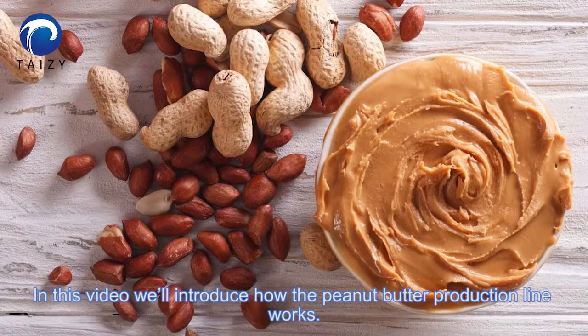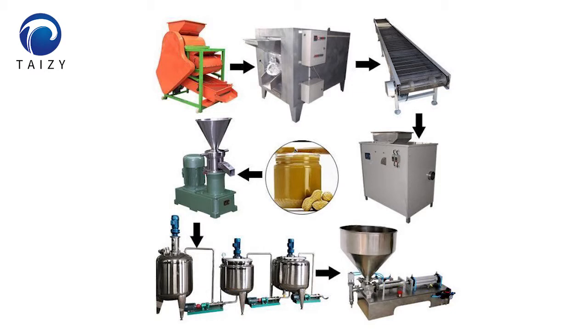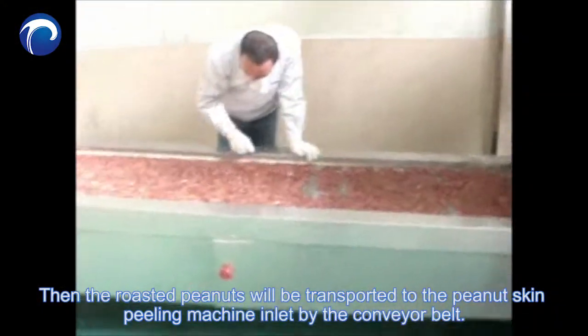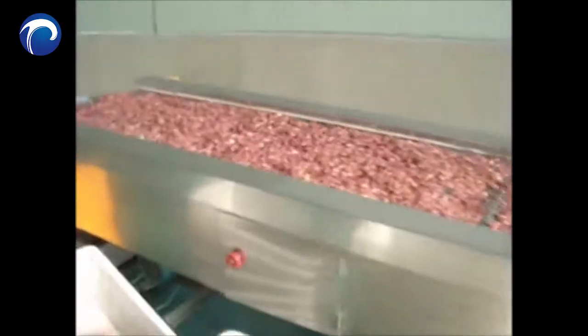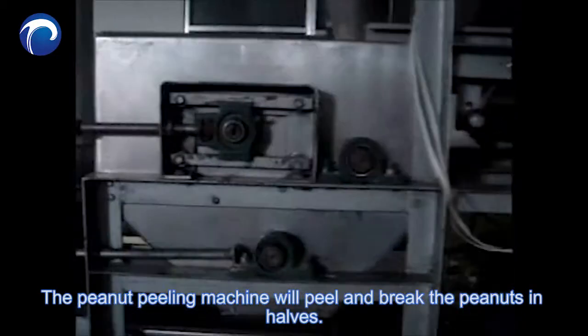In this video, we will introduce how the peanut butter production line works. First, peanuts need to be roasted by the roaster machine. Then the roasted peanuts will be transported to the peanut skin peeling machine inlet by the conveyor belt. The peanut peeling machine will peel and break the peanuts in halves.